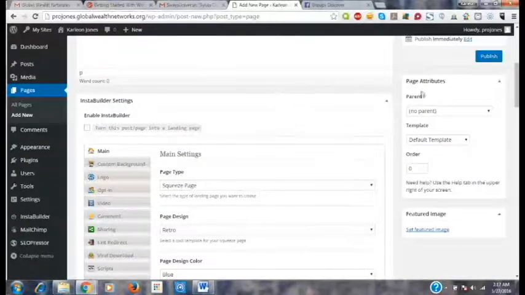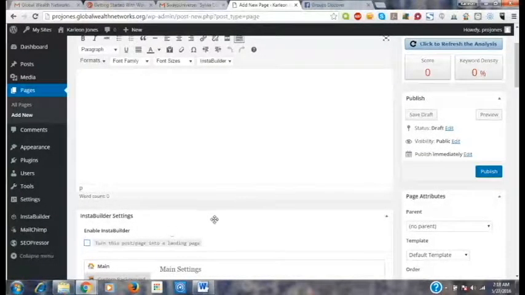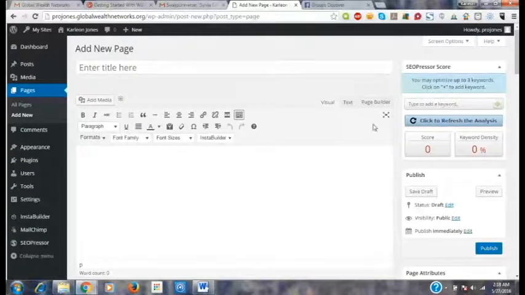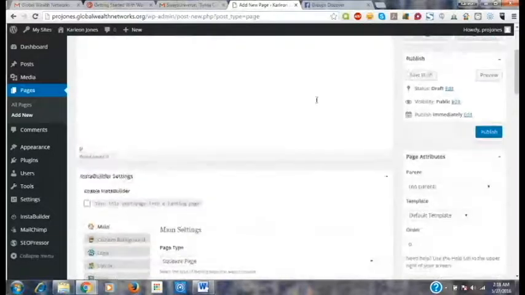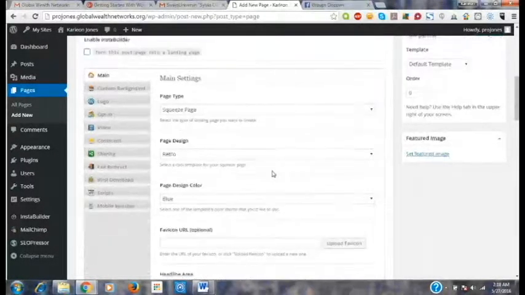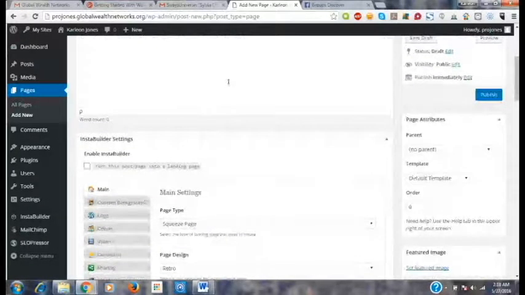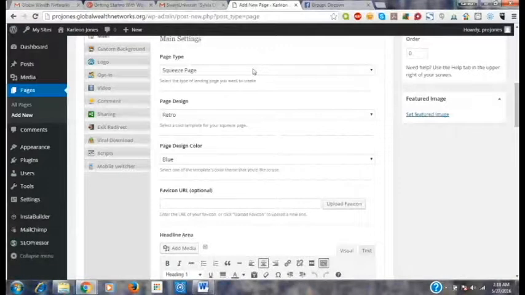If you come in down here and you're going to use the Insta Builder to make any type of pages, no matter what it is, you're going to make sure that you check this box here. By checking this box here, it will make sure that the page that you create down here and here will be presentable. If you don't check that box, it's going to be searching for the page to be created within the main editing section of WordPress, which this is all you see. If you do not have this plugin down here, which is Insta Builder, that is installed, this is all you see right here.